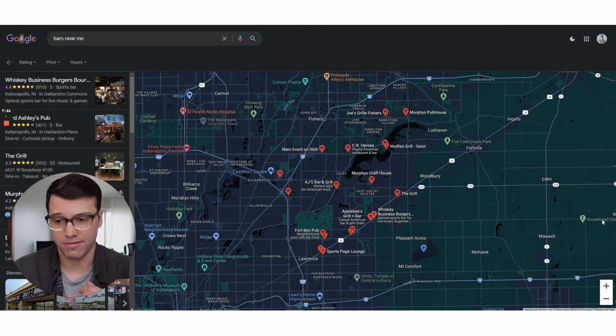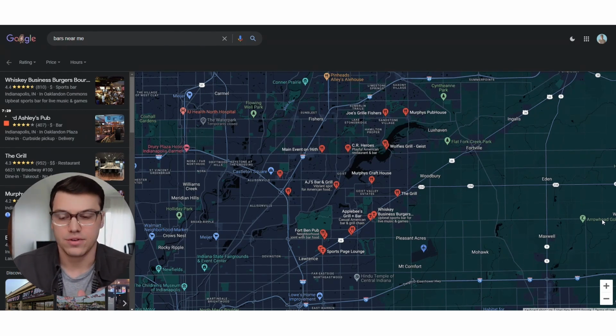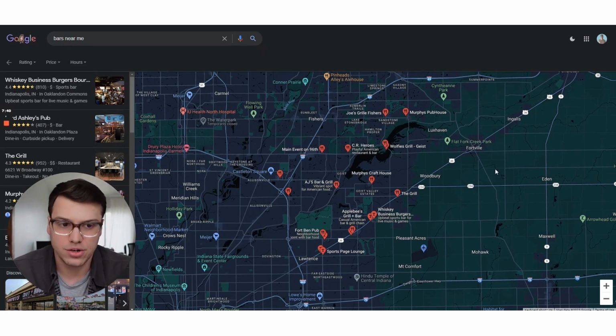And what are they offering? Are they offering just drinks? Drinks and food? Just liquor? Is it a distillery or just craft beer? Know what makes them different so you can identify whether there are gaps in the market. Is there room for you to go in? Or is your concept going to be similar to five or six others? So do that. Make sure you know what's in your area.